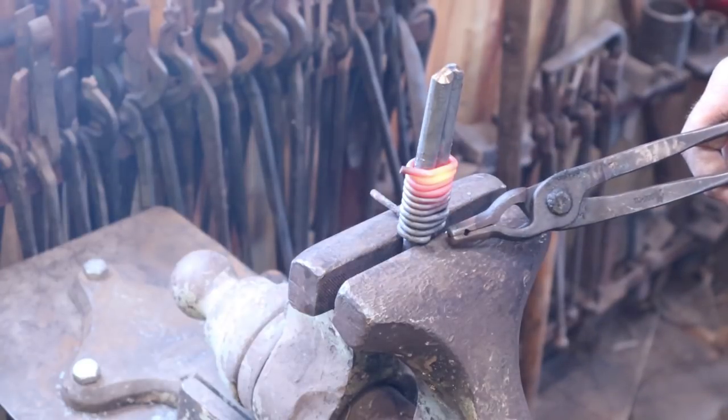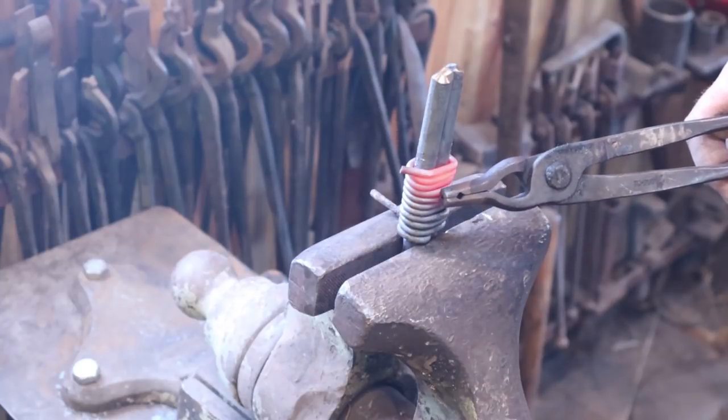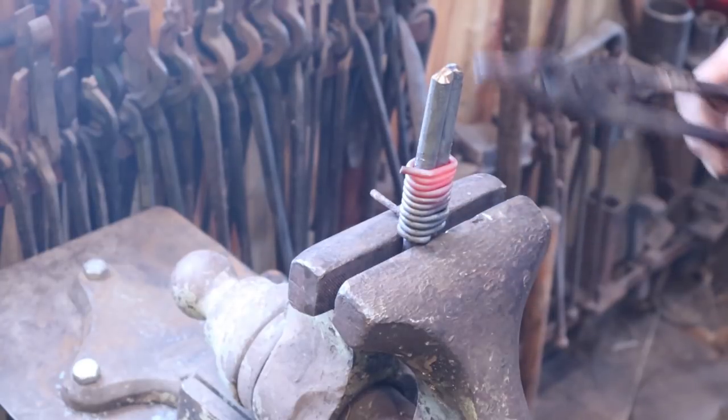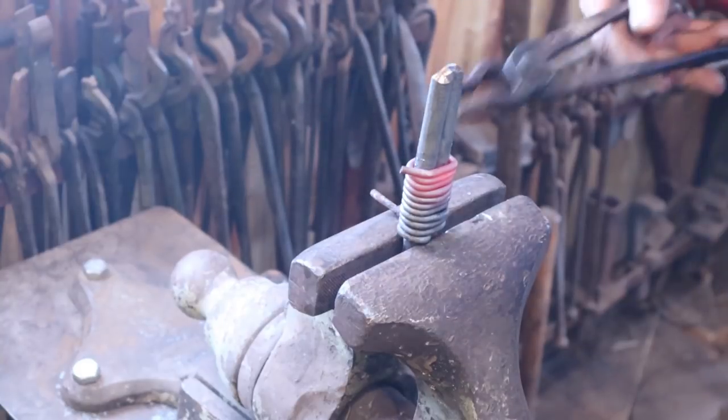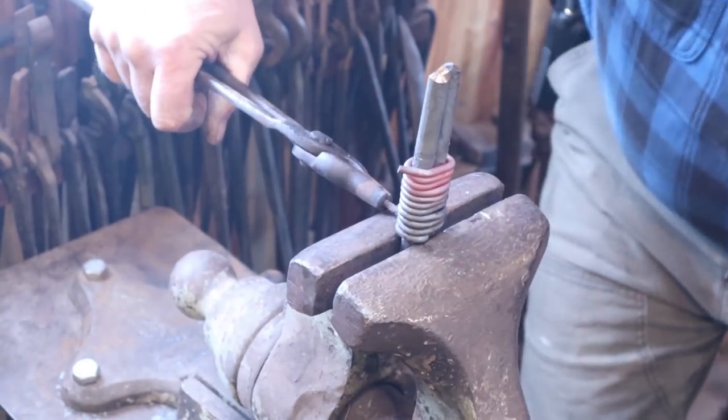That's pretty much all there is to it. 1, 2, 3, 4, 5, 6, 7, 8, 9 or 10 of them, it looks like. So now we need to let this cool. I don't want to grab that. It's a little hot.